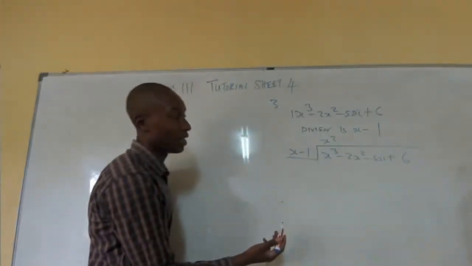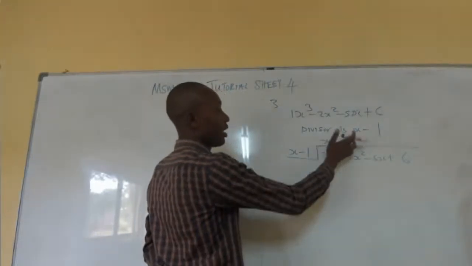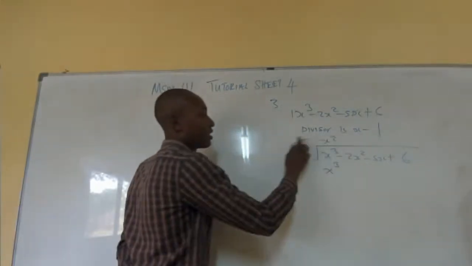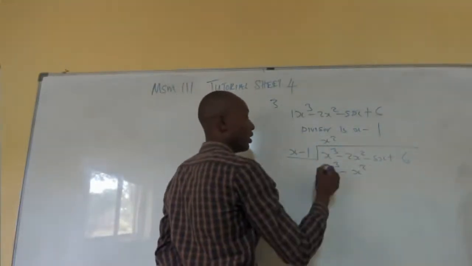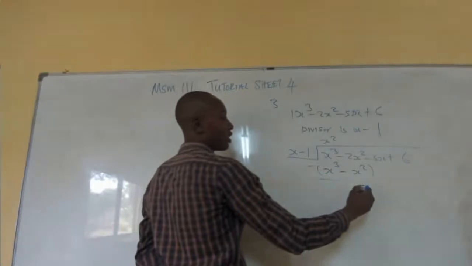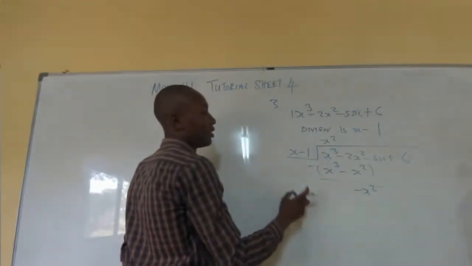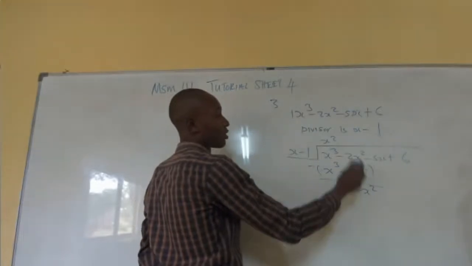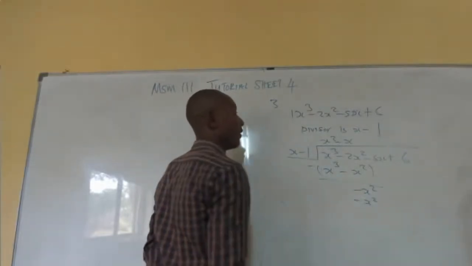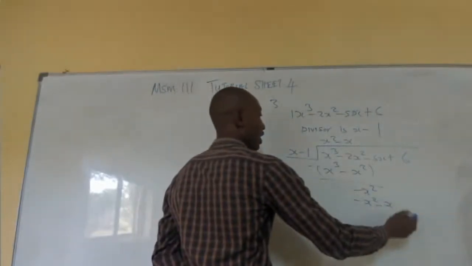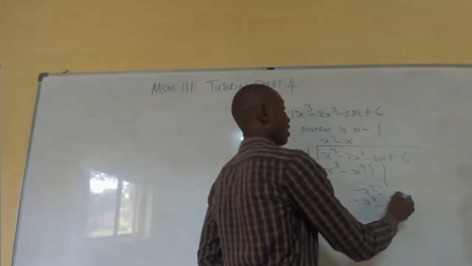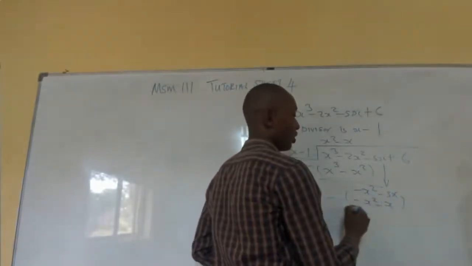By now I think we are getting the hang of how to do these things. This multiplied by that, we have x to the power 3, x squared. This multiplied by that is negative x squared. Subtract. This is 0. Negative, negative, positive, so negative x squared. What is x into negative x squared? This is minus x. Multiply this, we have negative x squared. This multiplied by that is negative x. As I said before, you notice that the x is lonely, so we bring down the negative 5x. Then as usual, we do subtraction.